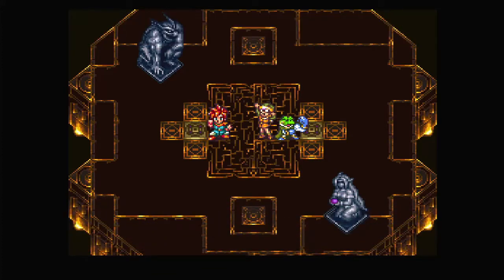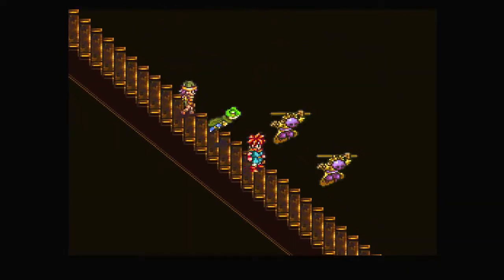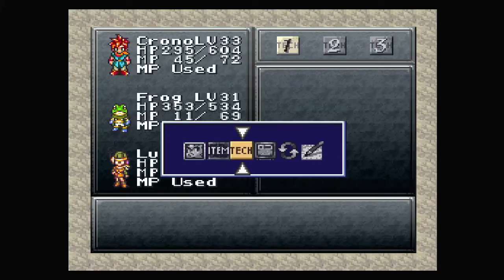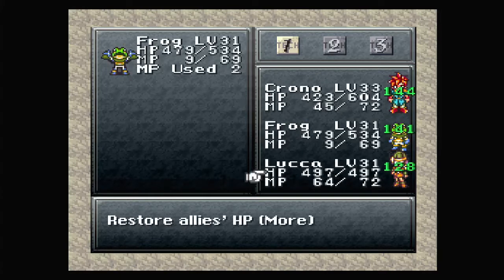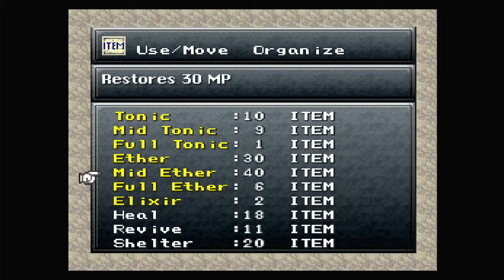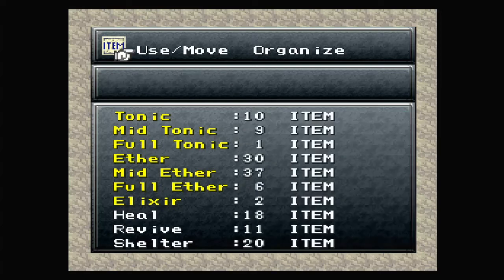Now, I do want to try and keep below, right about below level 40. I don't know if I'm going to be able to do that. Now, let's see how they jump up and go down. I kind of do want to trigger these because... should I get this fight or not? Man. I mean, the tech points would be pretty good. I could use them. Let's see. Yeah. Slurp or heal. Let's just use some heals. There we go. We'll use a mid-ether. Mid-ether. Yep. Got a couple of them, so just use them both on Frog. And one on Chrono. Should be good.